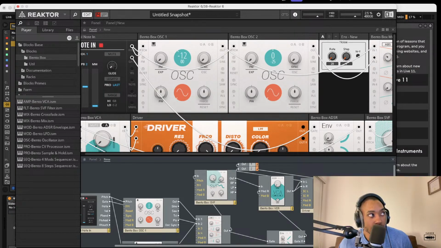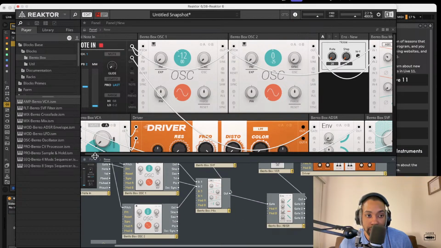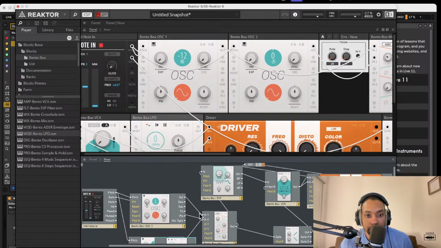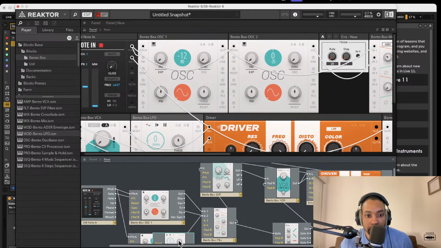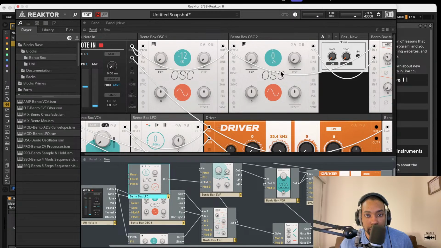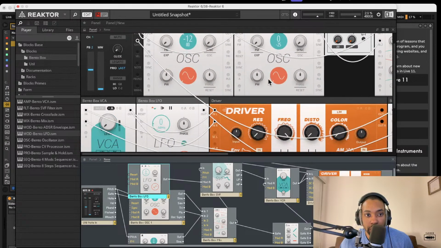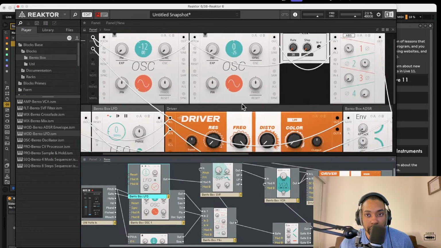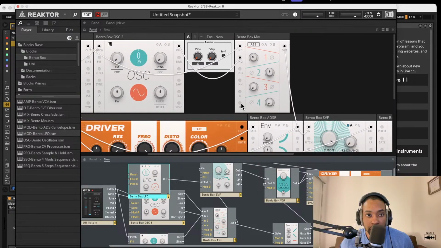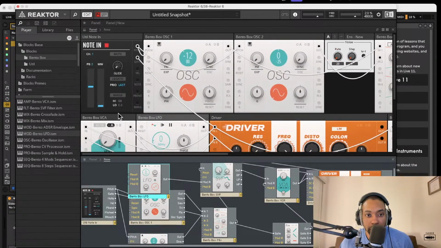I'm going to modulate the filter cutoff with an LFO now. So let's bring in an LFO and modulate our filter cutoff with this LFO. My filter is over here. I think the panel's pretty good.